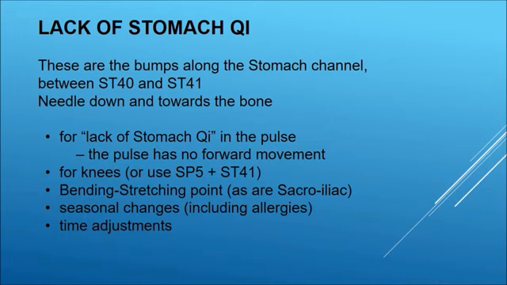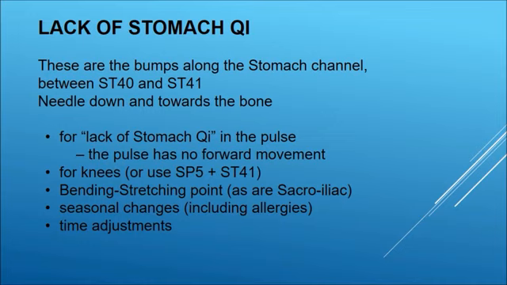Lack of stomach chi is a relatively prevalent type also. The two main indications for the stomach chi type are lack of stomach chi in the pulse and bumps along the stomach channel on the shin. Lack of stomach chi pulse is a pulse that is hitting your fingers without a forward movement. It does not have the feeling of a wave moving forward towards the thumb, but of a pecking upwards only. That lack of a wave quality, some people might call lack of slipperiness or softness in the pulse.